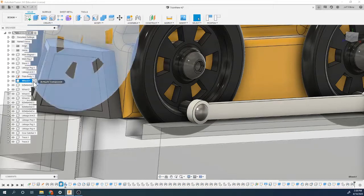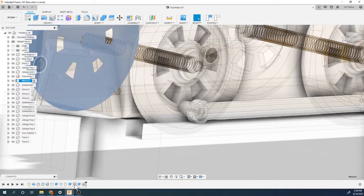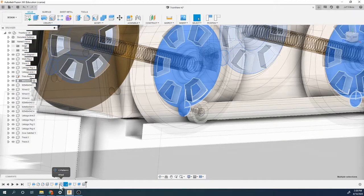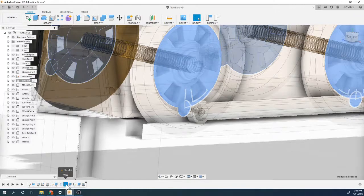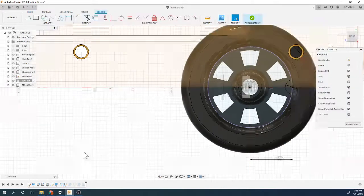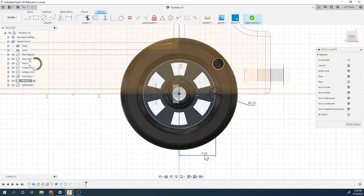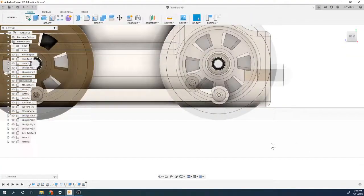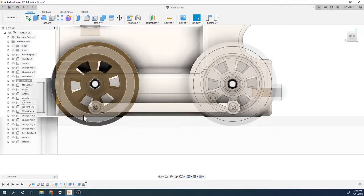I'm going to modify wheel one. So I'm going to go back to wheel one and I'm going to go back to that original extrusion. So here it is. So here's my circle pattern. And then I did my sketch for my extrusion of that pin. So I'm going to go back to this dimension right here. And where I did 0.7, I'm going to do a 0.625. And it's going to bring that in just a little bit right there. And then I'm going to do a finish sketch. And when I do that, it should update everything else.